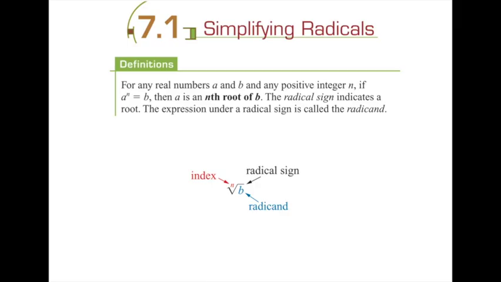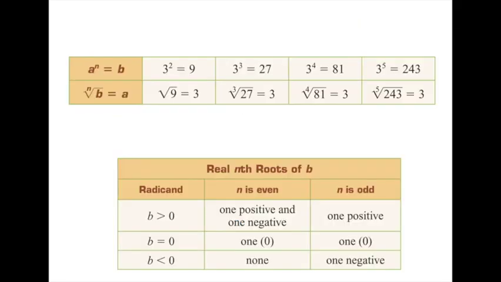Some things about roots. They give examples here. What does this mean? Well, if I have 3 squared, that equals 9. We all know that. This is what it looks like the other direction: the square root of 9 equals 3. 3 cubed is 27, so the cube root of 27 is 3. 3 to the 4th is 81, so the 4th root of 81 is 3, and so on. You can really have any root. It just says how many times you multiply that number to get to the number on the inside.